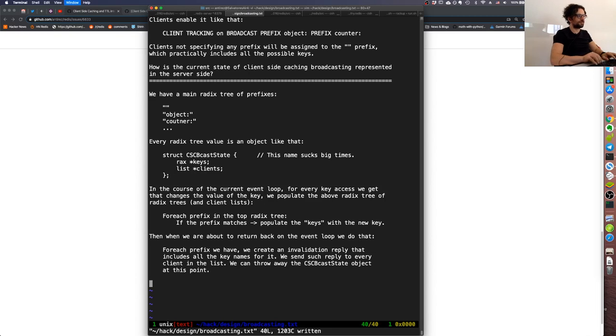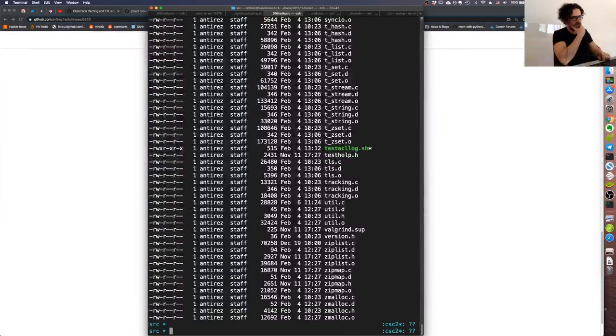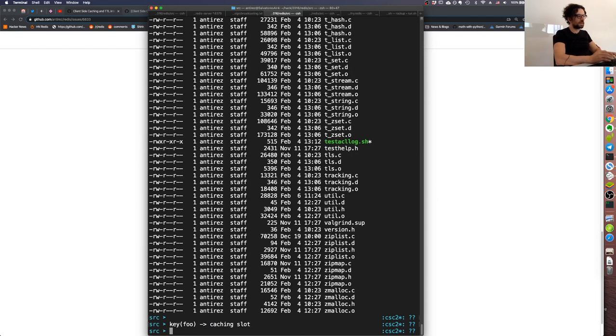a Redis developer asked to review the old idea of the client-side caching, which is based on hashing the key name in order to obtain from the key a caching slot. We explored, thanks to his input, the idea of using directly the key and what is the trade-off.